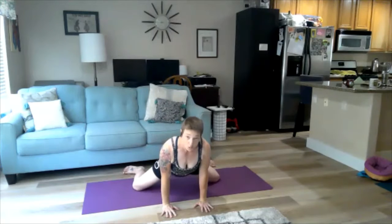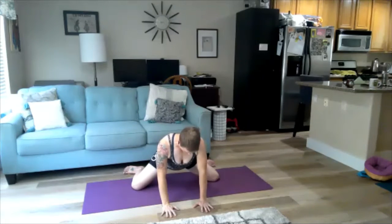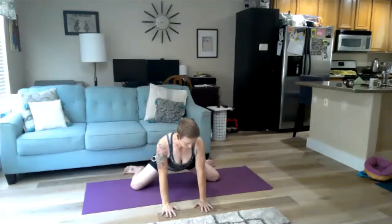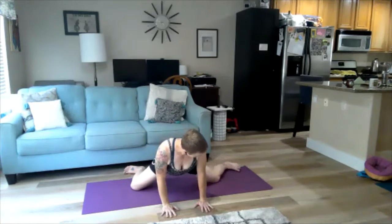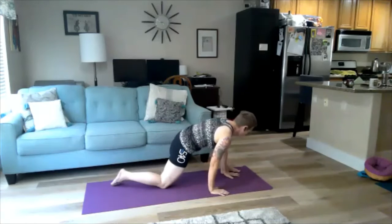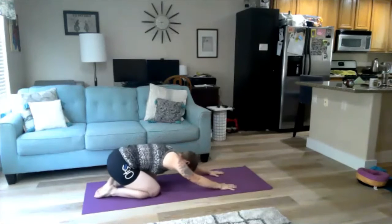And then just a few breaths, we'll just kind of rock back and forth. Good. And then when we're ready, we'll stick that left foot out again. And then walk our way around toward the top of our mat into our little lunge. And step back into our child's pose.